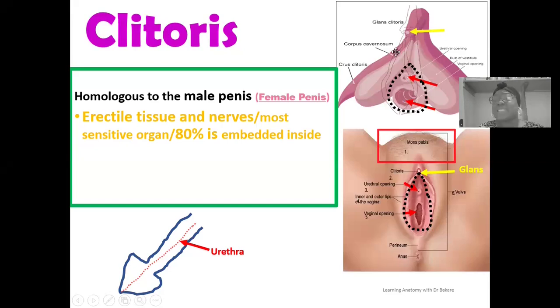So if you try to fit this clitoris above here into this external genitalia region, you see that the glans of the clitoris is what we will be seeing on the outside, while the remaining sub-regions are embedded within the body. And if you look at it, we have a space created between the two limbs of the clitoris, and this is where we have the opening that is referred to as the vestibule. It is within this vestibule that we have the opening of the urethra and also the opening of the vaginal canal. The clitoris exhibits the function of sexual pleasure with the aim of sexual gratification, and this is as a result of the numerous nerve endings that it has.